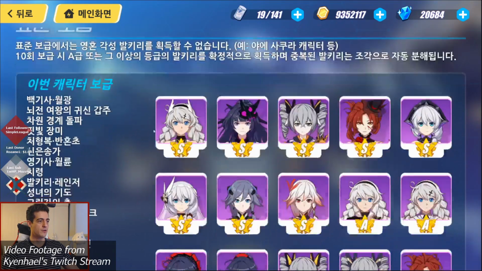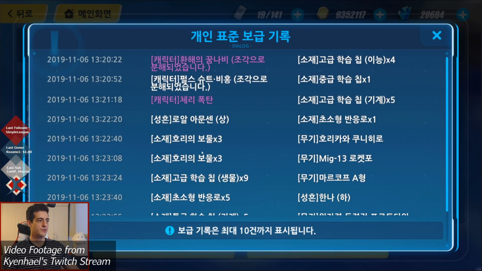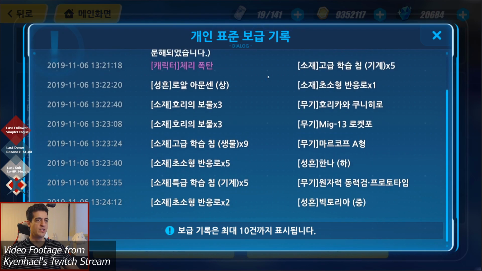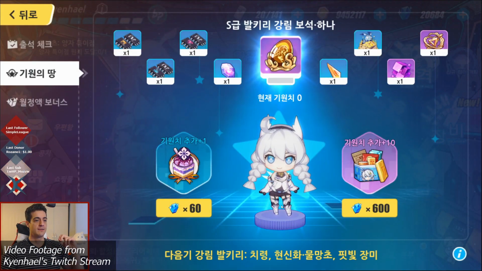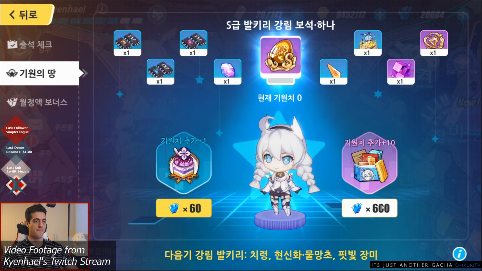Let's check out our log here, see how many more we need to do to get our A rank. 1, 2, 3, 4, 5, 6, 7. So we need 3 more pulls and get a guaranteed A Valkyrie. Let's keep our fingers crossed, let's keep our eyes crossed that we get at least one of these eggs before spending all the crystals, so that we can go back and spend some more on the other things. So, alright, let's do 10, I guess.